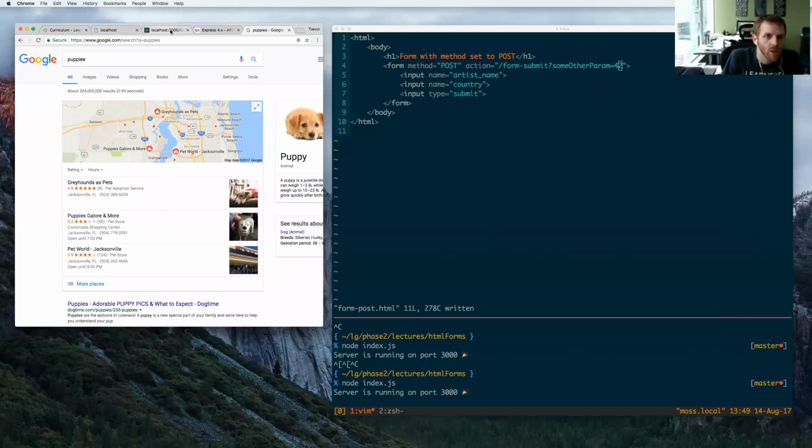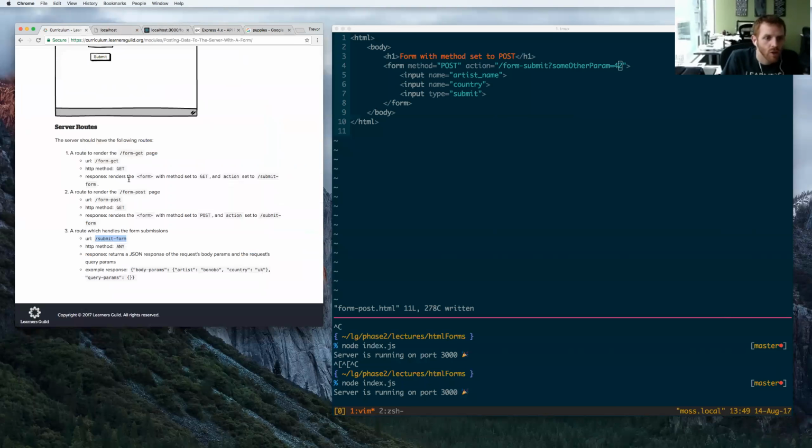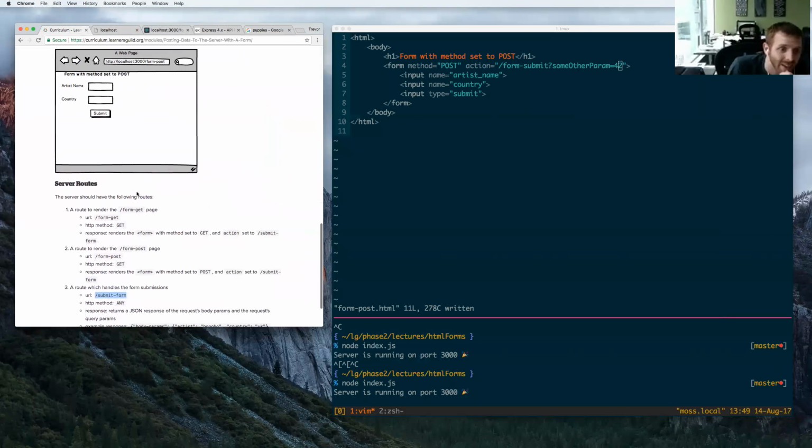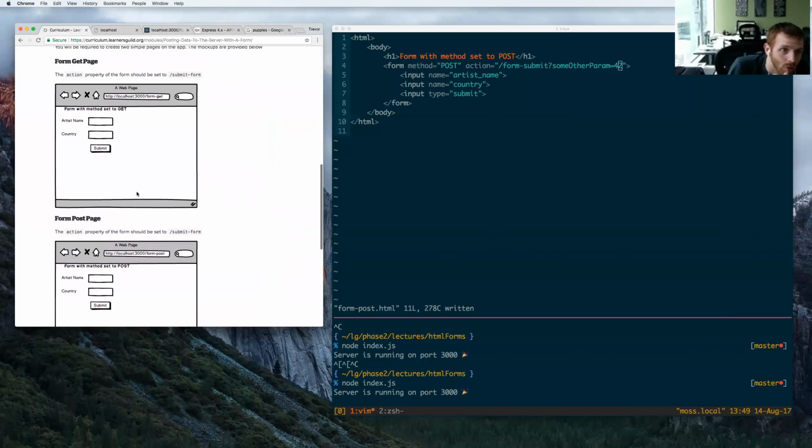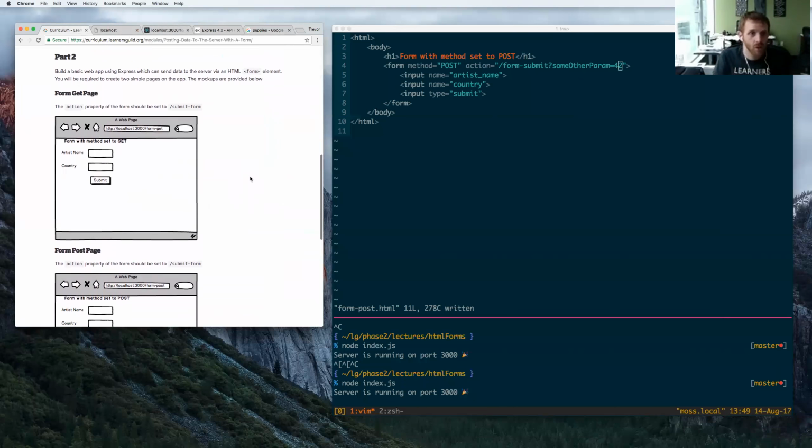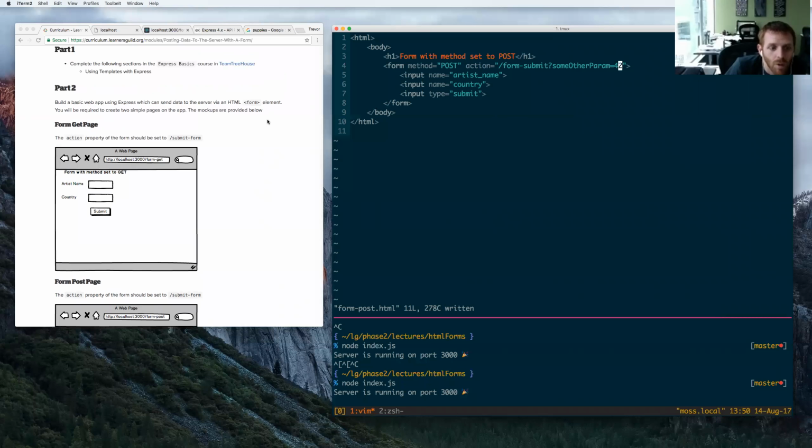Okay, well that pretty much gets us through exercise 2 in this module. Left as an exercise to the reader would be maybe using some sort of templating engine instead of hard coding all of your HTML like this. Might be an interesting thing to play with. But that's all I wanted to cover.